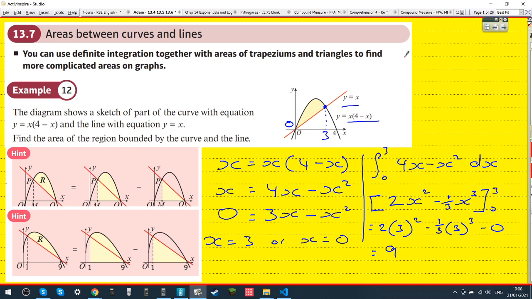So now what you do, y equals x. It would just give you 3. If y equals, that's the y coordinate. But if y is 3, then x is 3 because they're equal to each other. That's the y coordinate. We want the area.